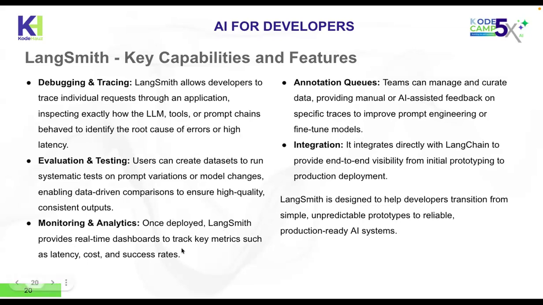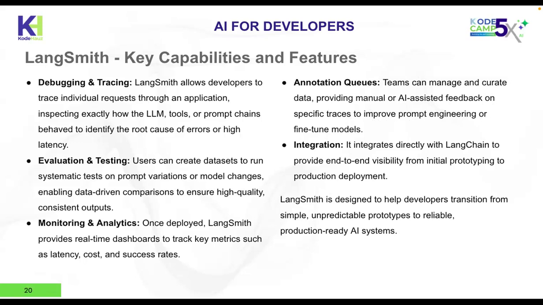Langsmith will provide real-time dashboards that you can use to track metrics, like I said, such as latency, cost, and success rates, and also to view performance. It has annotation queues, so teams can manage and curate data. You can provide manual or AI-assisted feedback on specific traces to improve prompt engineering or fine-tune models. And it integrates directly with LangChain, so you have end-to-end visibility.